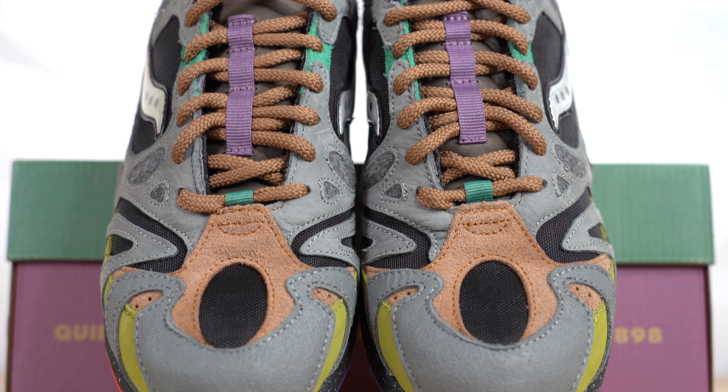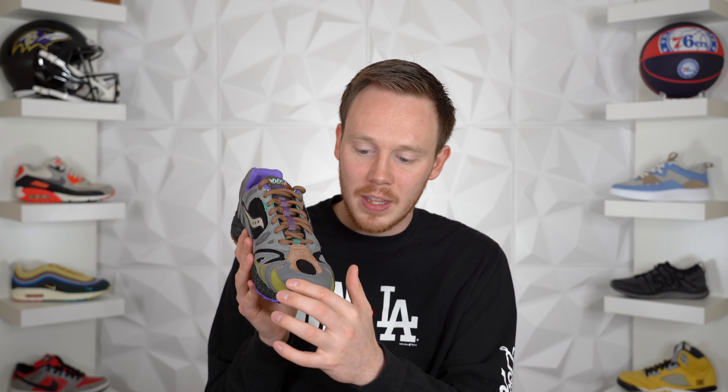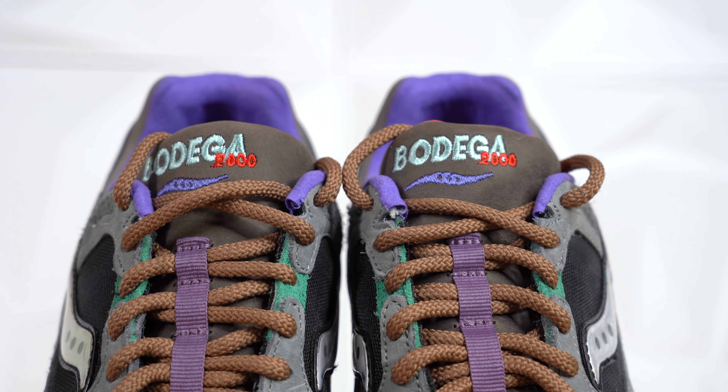The colors they chose, while not my favorites, make this shoe very unique — this is something you'd throw on your feet and people would be like, whoa, what is that? On the bottom you've got some sort of pocket with air in it, probably the grid cushioning setup. The shoe is covered in wild materials: leather, suede, black mesh. On the toe there's brown suede which feels really nice, plus a rubberized leather panel on the outside for durability. The shoe comes with brown rope laces, and on the left side you've also got gray and green laces. On the tongue you've got a dark brown base with 'Bodega 2000' text embroidered on it. There's red on the back of the tongue and a purple sock liner. Even the midsole is nuts — a black midsole with gray splatter print. If you're looking for a shoe that stands out, this is the one.